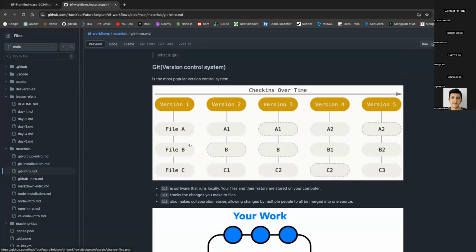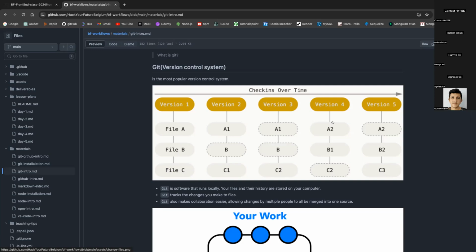Okay, now all the time when I make my changes, I could have different versions. When I make changes in file A, file B, file C, I can add my changes, commit my changes, and then I can make new changes, and so on. So I can have different versions. With git, the changes over time: I have version 1, version 2, version 3, 4, 5. I make a lot of changes. I add my changes in version 1 and commit them. Then the same for versions 2, 3, 4, and 5. Now, in some cases, let's say I make a mistake in version 5 and I cannot fix my mistake, I want to go back to version 4.